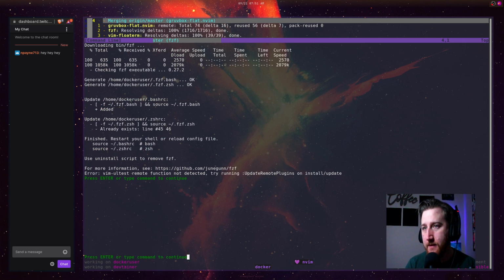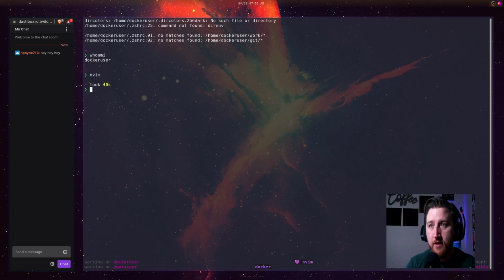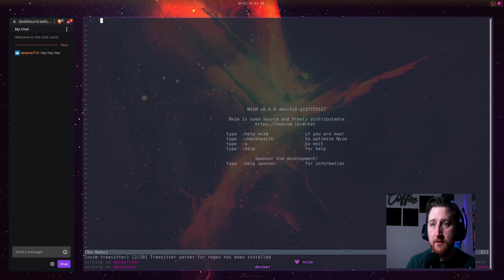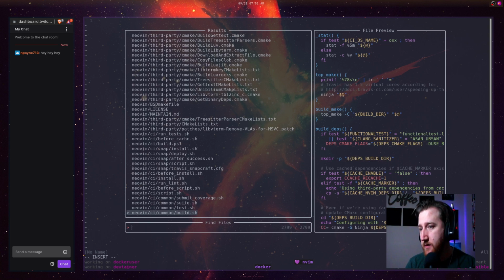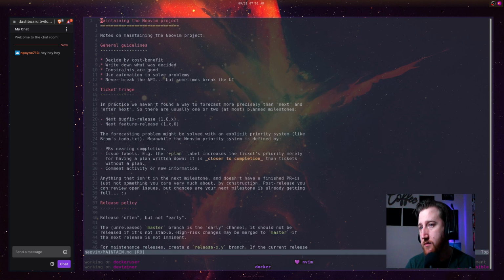Okay. That looks good. And then tree sitter's off doing its thing. I don't know if I have a way around that without a bunch of manual stuff. Now if we quit, we come back in. I only have one error and I know what that is. I can close that. Now I have my color theme and everything. Open up this maintenance thing. Yeah, this is my color theme.